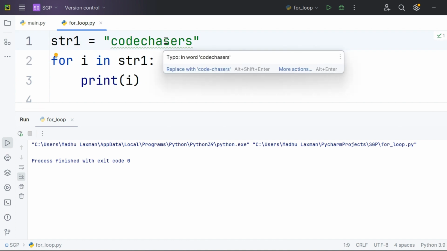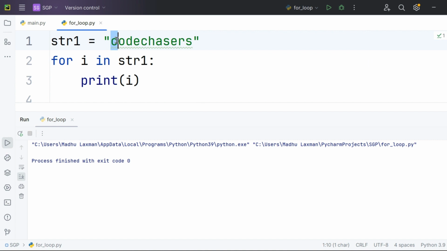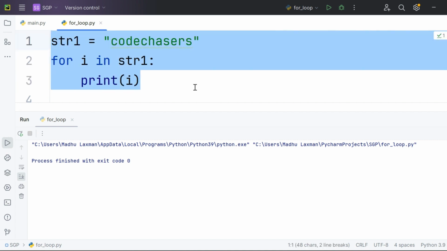Here, whenever the loop starts, for the very first time, C will be captured, assigned to the variable i, and then the next line will print the variable i. For the very first time, the first character in the string, that is C, will be assigned to i and printed. For the second iteration, O will be assigned to i and printed. The third time, D will be assigned to i and printed. The fourth iteration, E will be assigned to i and E will be printed. For the fifth time, C will be assigned to i and printed. Like that, for every iteration, the assignment of characters in the string to the variable i happens, as well as the printing of that variable i. This process also I have explained in my earlier video.